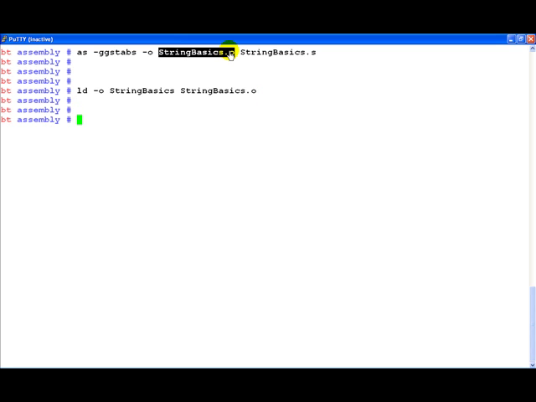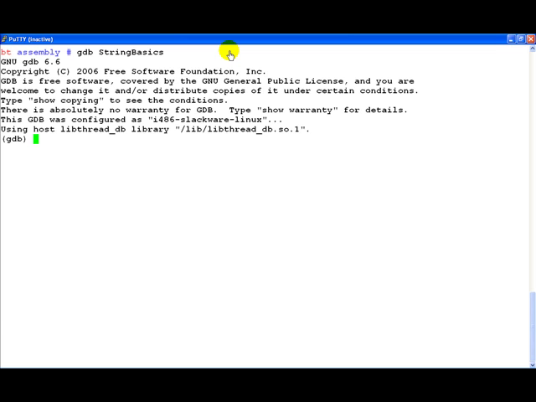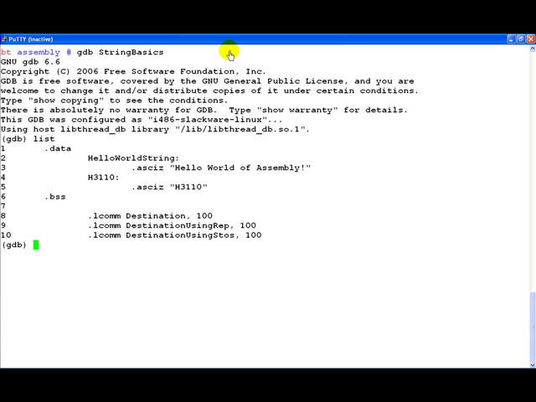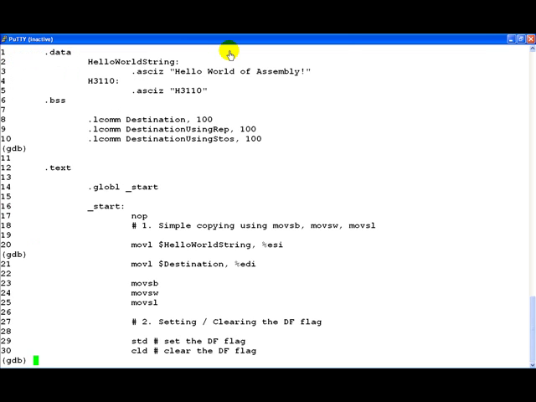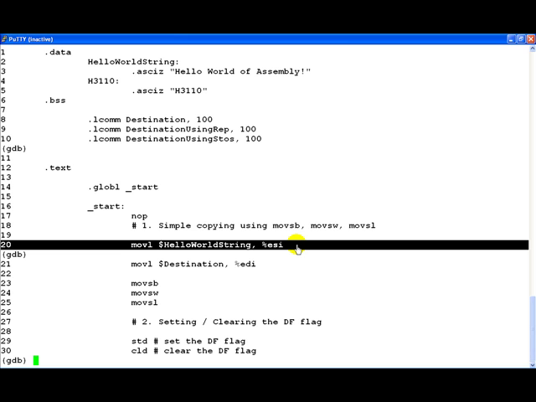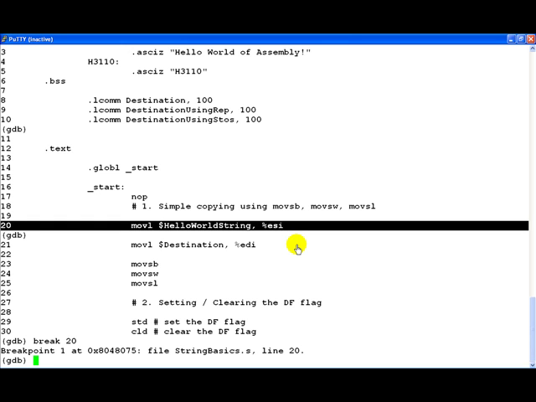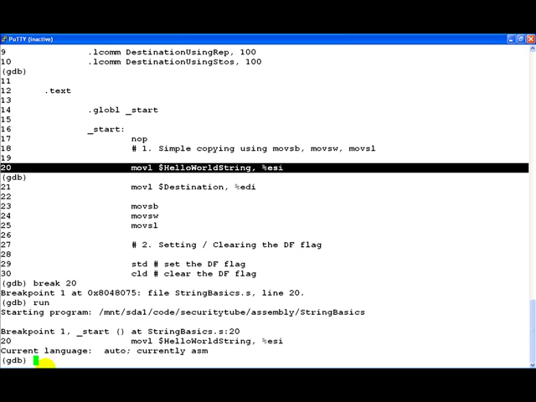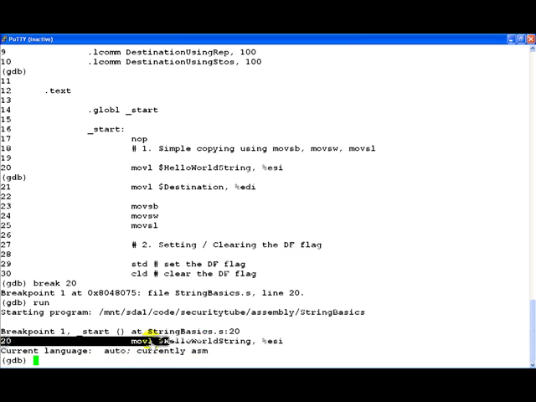Now let's go ahead and load this program up in GDB. Let's list the program so we can see it. Now let's add a breakpoint at line 20 so that we can trace through the various instructions. Now let's run the program. If you notice, we hit the breakpoint at line 20.